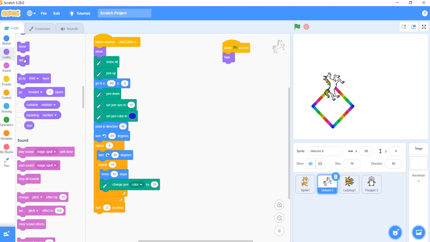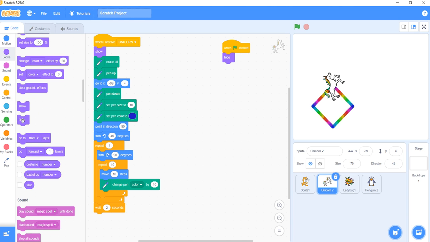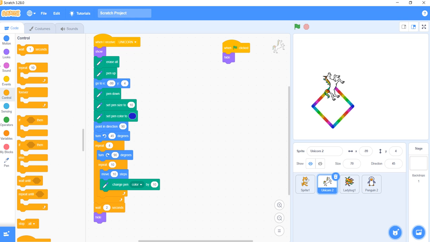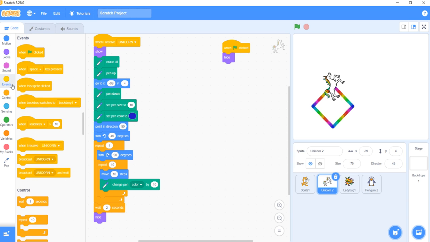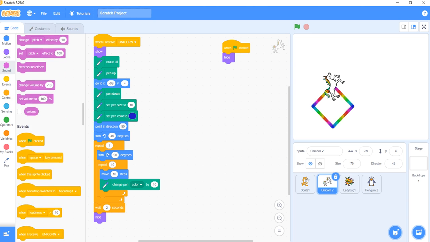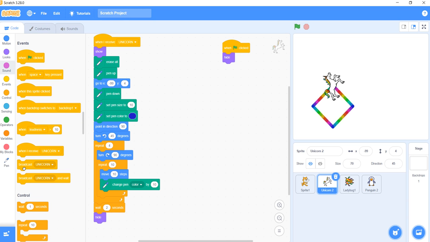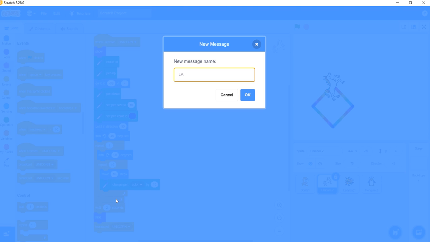Okay, after that it will get hide, and here it will call ladybug, our next thing. Okay, so it will broadcast from here ladybug, because ladybug will create our third project.